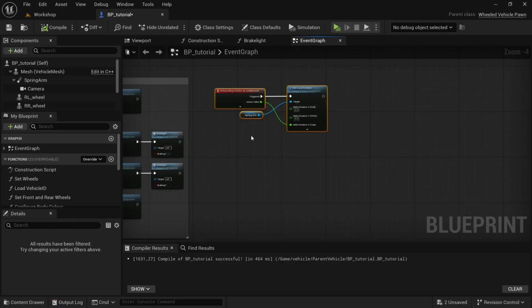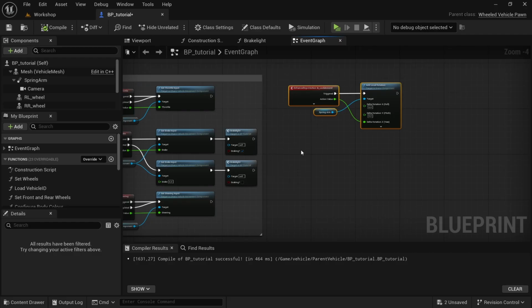Head back to the vehicle. And then to get the camera to rotate back behind the car, in the previous tutorial, what we did was we added it to the Event Tick, but that kind of made it so that the look around wasn't so smooth, because you're constantly fighting against the Event Tick. I was always trying to pull it back to the rear and you were trying to look around the car.